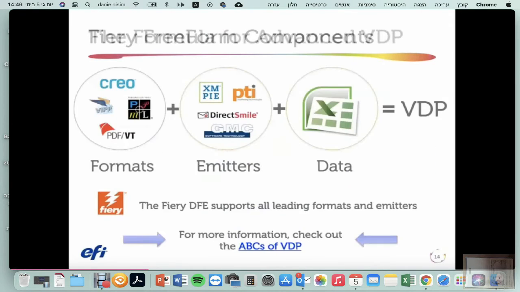The ingredients for an advanced VDP workflow consist of 3 elements. 1 or more VDP formats. As we learned from the previous session, there is no magic formula that supports all the products you will create. Fiori supports all the leading VDP formats, such as Creo VPS and Xerox VRPP, which are proprietary formats, while PPML and PDF VT are open and standardized formats.